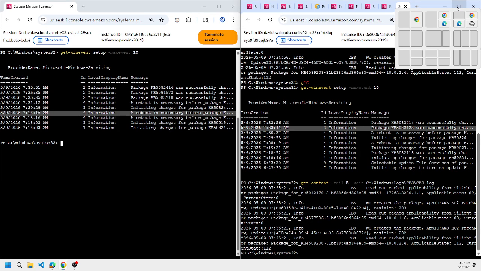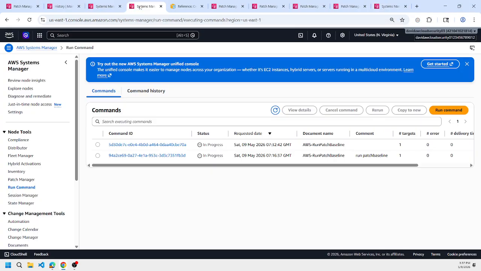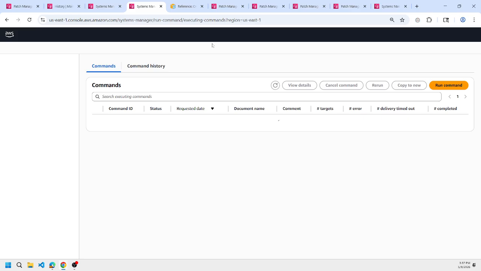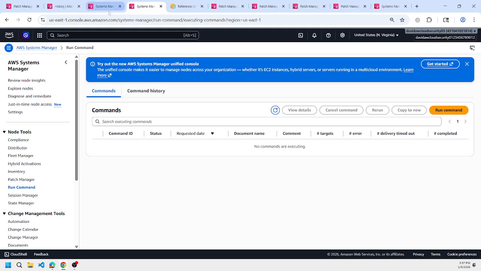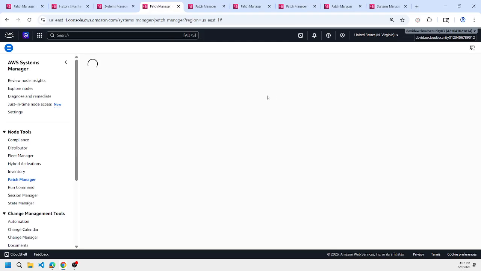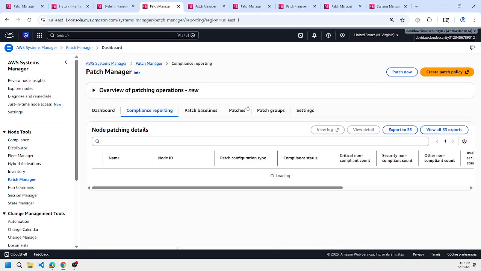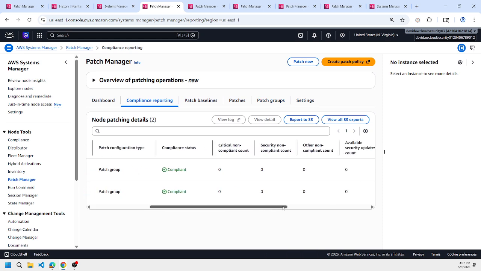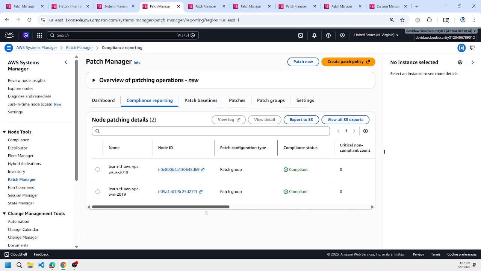Okay, now both of them are done. Let's see what Patch Baseline has to say. The result is both of them are compliant.